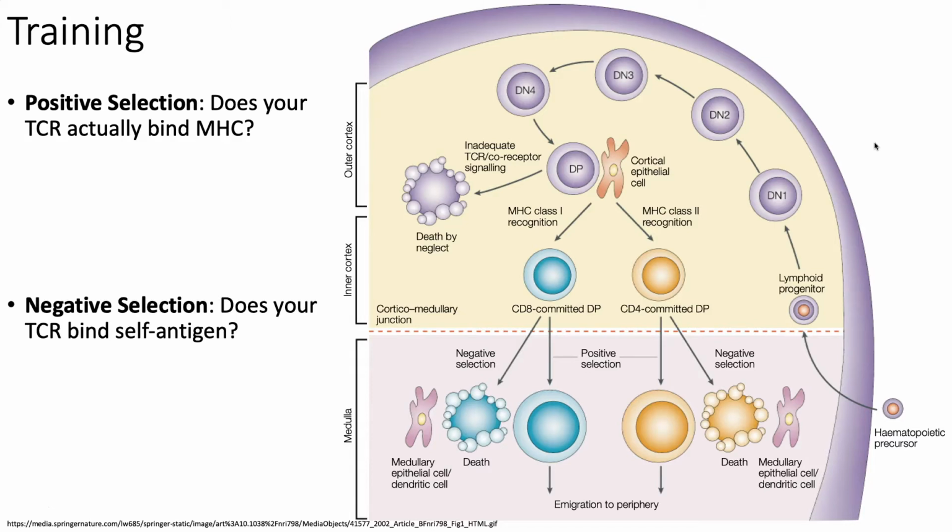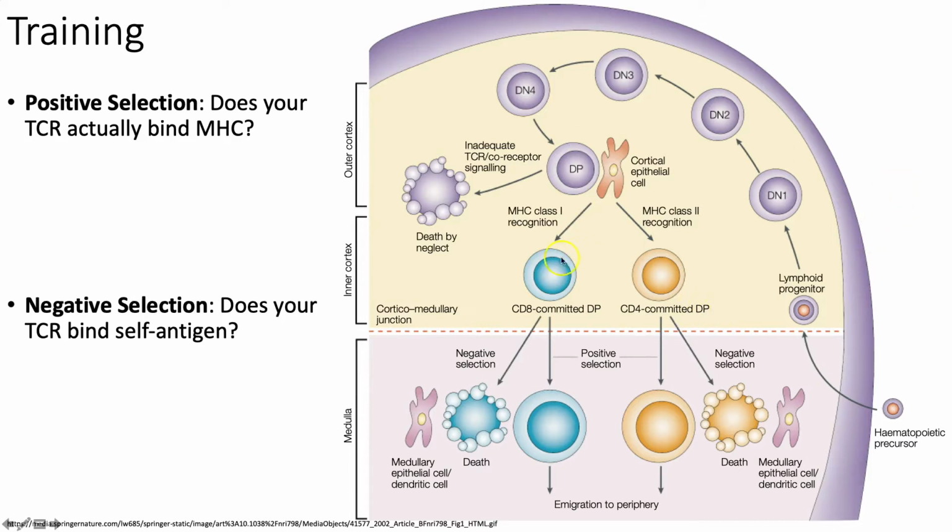So their T cell receptor works. We had a positive selection. And so at some point we commit to either a CD8 or a CD4. It's poorly understood why that happens, but we switch from a double positive to a single positive. Okay, so either CD8 or CD4, and it's saying committed. Sometimes they can still have the other receptor on their surface, so it could be CD4 positive and CD8 positive, but we know that it will become a CD4 positive or whatever. That's why it's saying DP for double positive, but hey, what you gonna do?